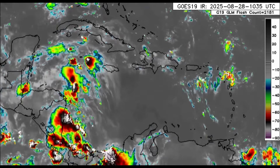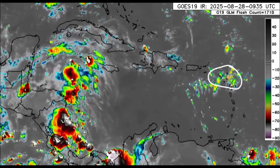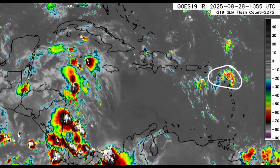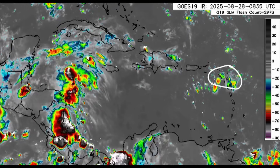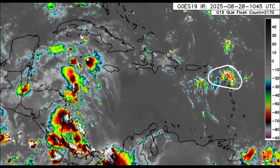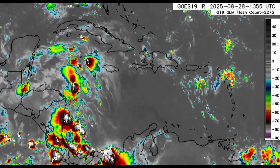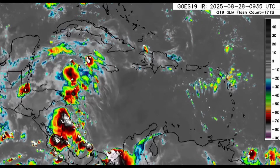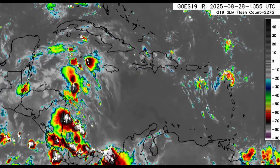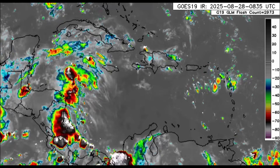Looking at the Caribbean at a much closer view, we can see all of these showers and thunderstorms within the vicinity of the Leeward Islands — Barbuda, offshore Guadeloupe, near St. Kitts and Nevis. There's some moisture there being induced by another tropical wave that has recently entered the region. It wasn't really producing much at all yesterday, but now it is starting to produce more showers and thunderstorms. In the western Caribbean, it's looking quite messy due to a tropical wave that passed through and increased a lot of moisture.